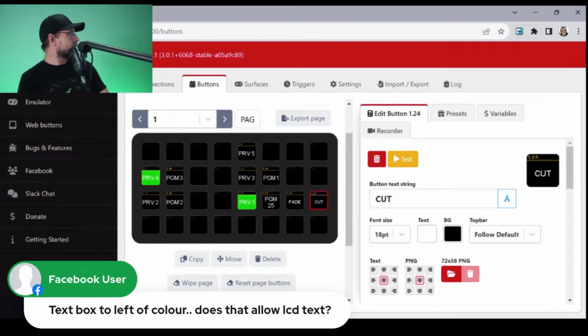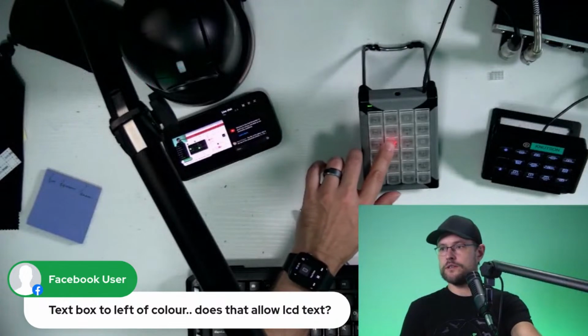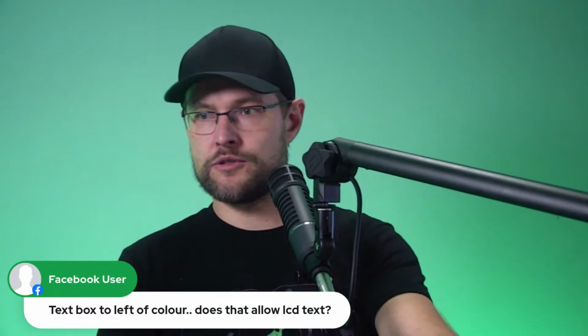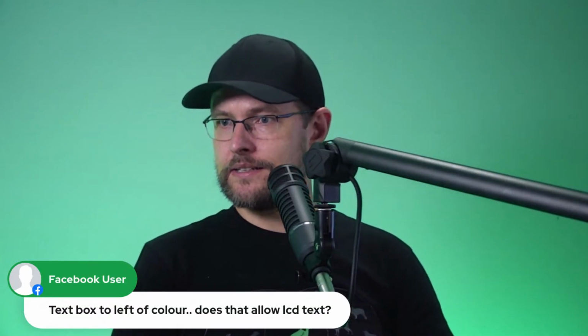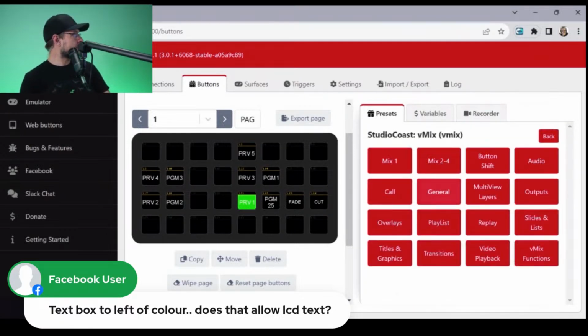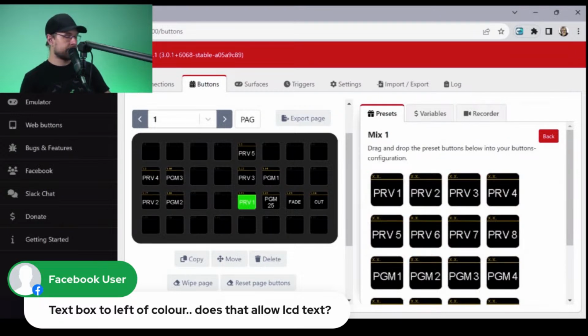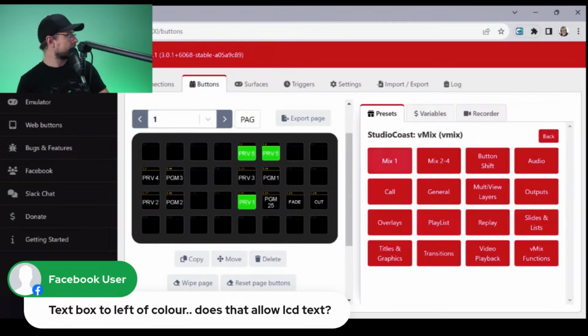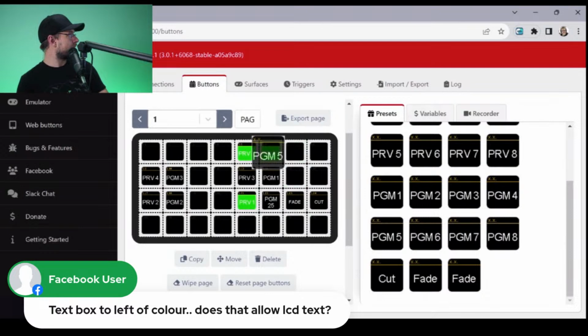Got it. So the next thing we want to do is, that's my overhead, so I can now cut between these. The critical one is program 5, because that is this one. So let's get program 5 done. We're going to say presets again. vMix, mixes, program 5, and this is going to be button number 6. If I press it, oh, hang on, that's preview. We've got to do program. Mix program 5 on 1.6.